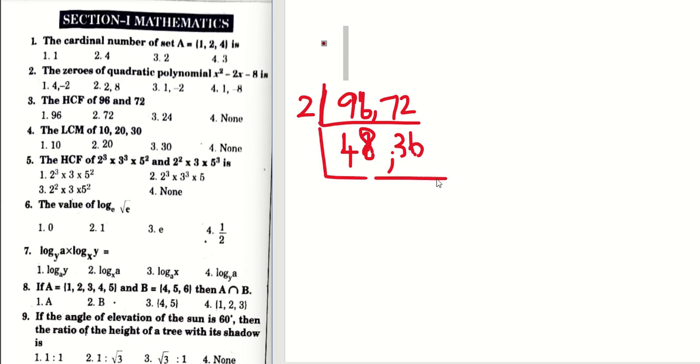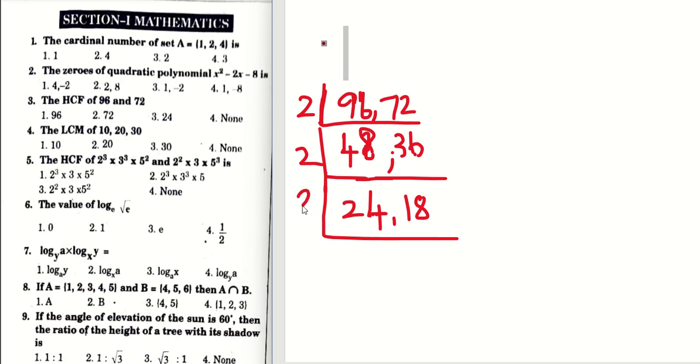Once again, it will go in 2 tables, right? So 2, 24 and 2 ones are 2, then it will be carrying 1, it will turn as 18, right? Once again, it will go on which table? You can either take up 3 table or 2 table, right? Because 24 and 18 will go in 3 table also.